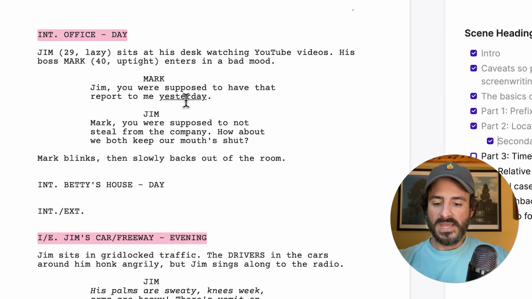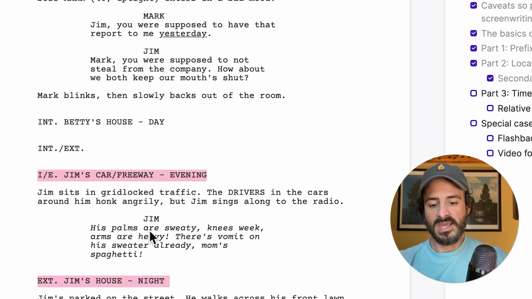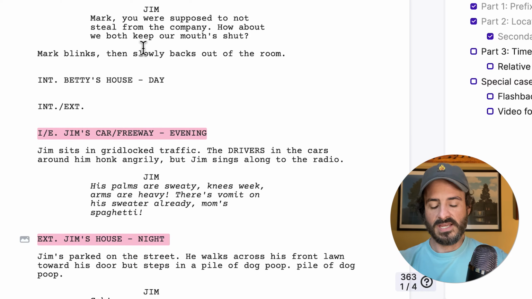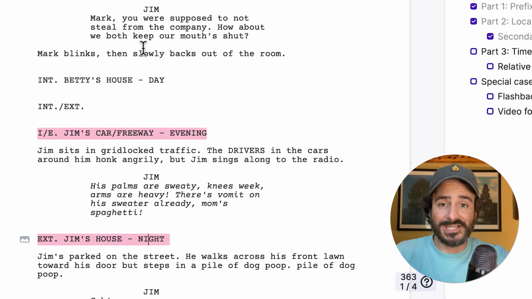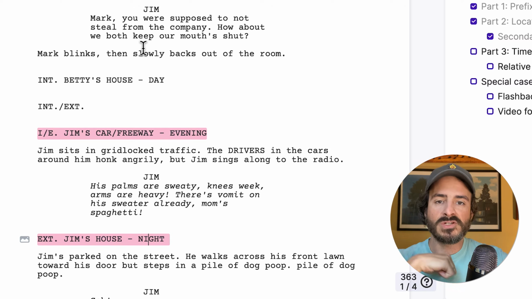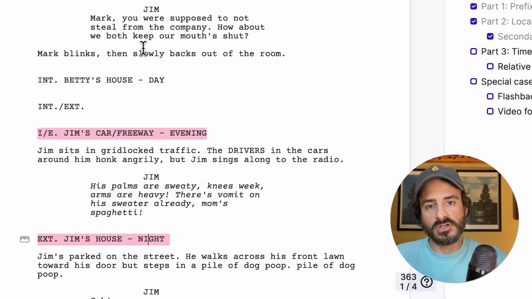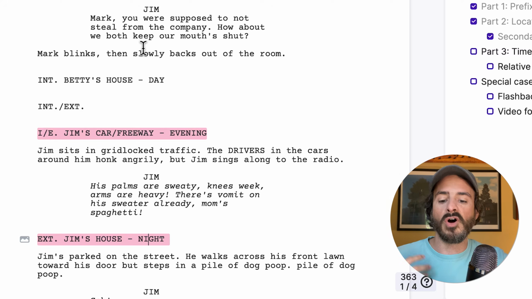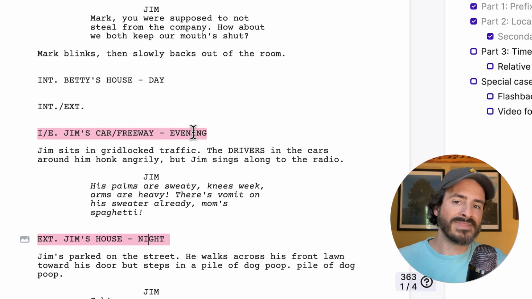So the basic ones are day and night. And that comes from, again, the history of production. The important thing is, is the sun going to be there to help light this scene or not? Or do we need a lot of lights? That's where it started. But as I mentioned earlier, these scripts are doing two things. They're production documents, but they're also storytelling documents and sales documents that you're using to get people excited about your script. It has evolved to other times of day, like evening, afternoon, early morning, late night.